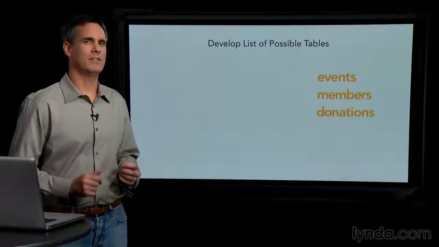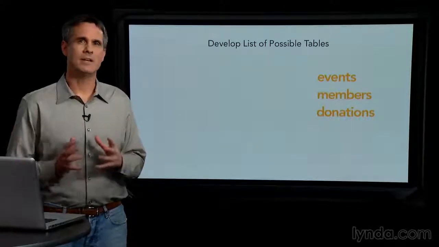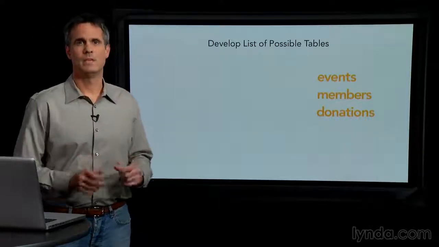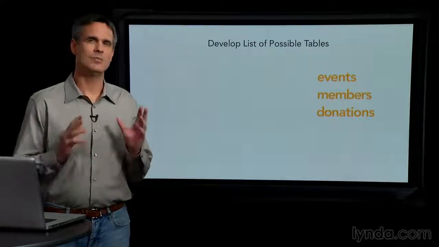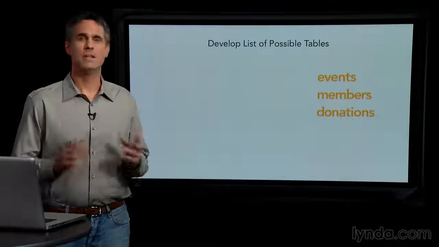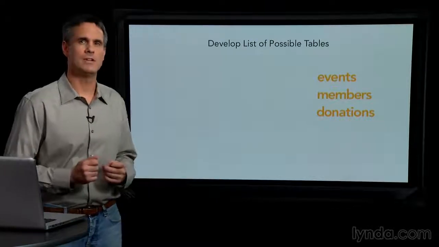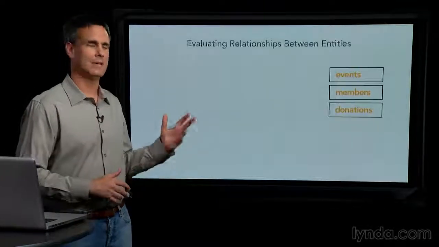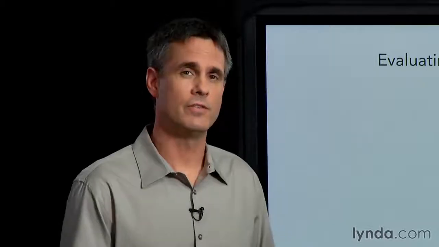Identifying the tables is only half the task. We must then determine how they are related to each other. And this is where you want to create an entity relationship diagram, otherwise known as an ERD. In ERDs, it's common to represent your entities as a box with an entity name inside of it. Next, we'll move on to exploring relationships between the entities, starting first with members and donations.